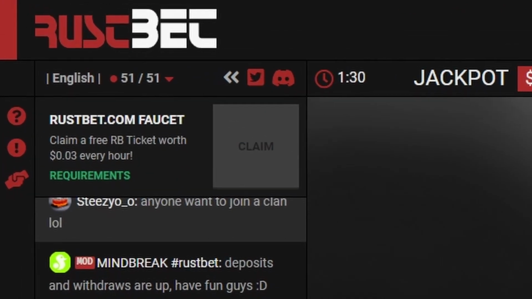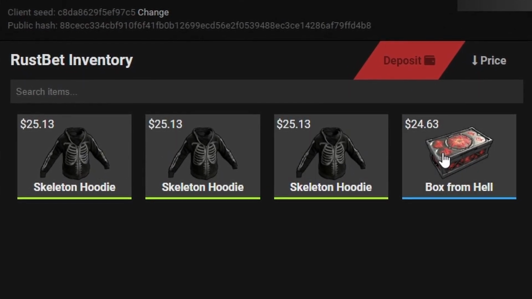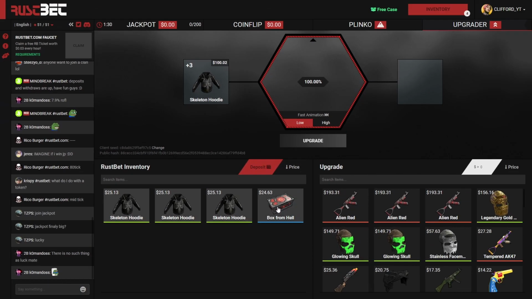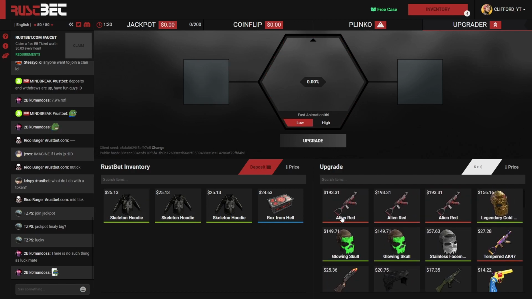Today hopping onto Rustbet for yet another video. We got 100 in the balance. Now we got four massive skins, well not really massive, but 25 bucks a piece. We need to break these down into some smaller skins obviously, but hopefully we can build up to these bigger ones.